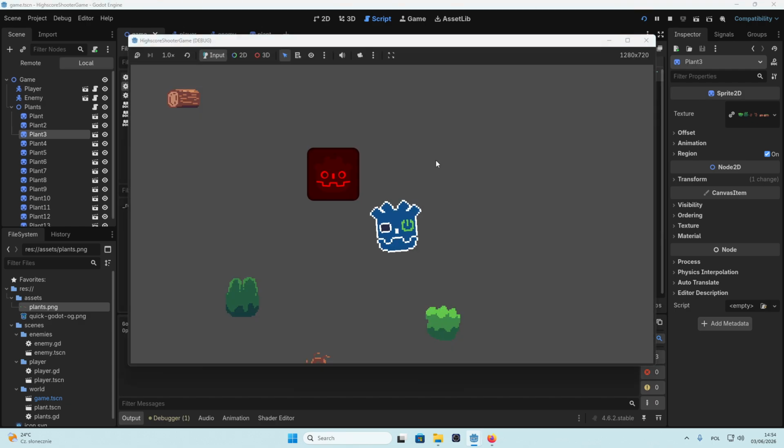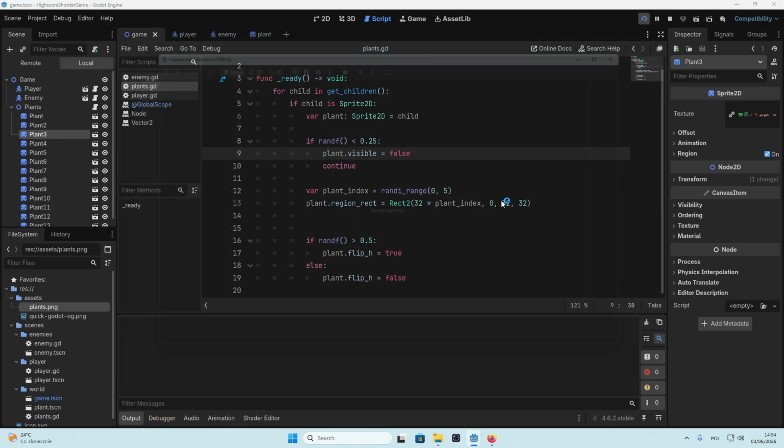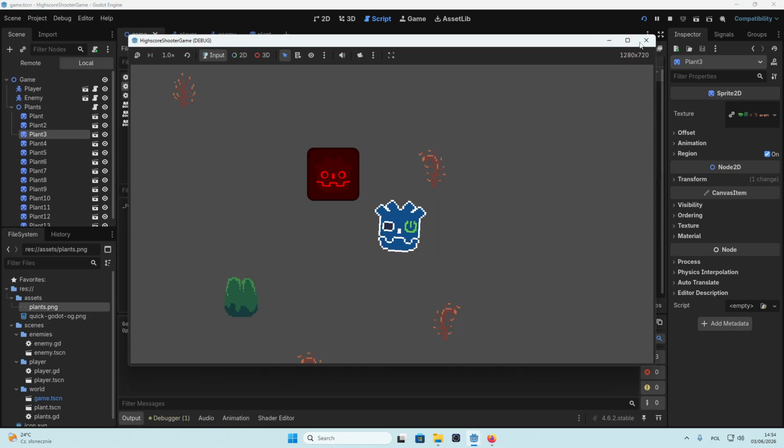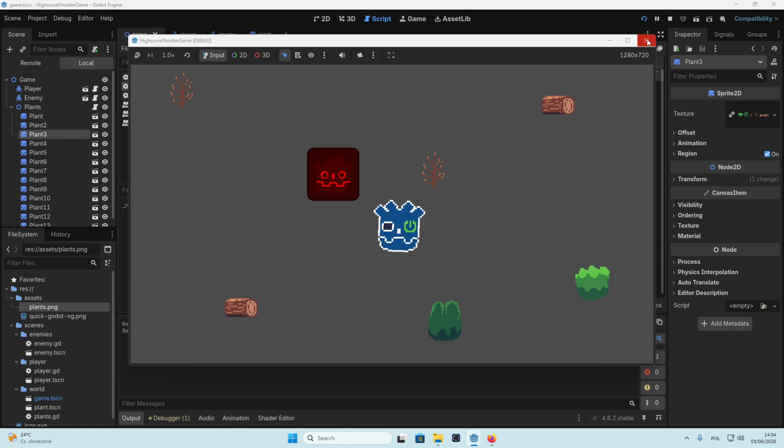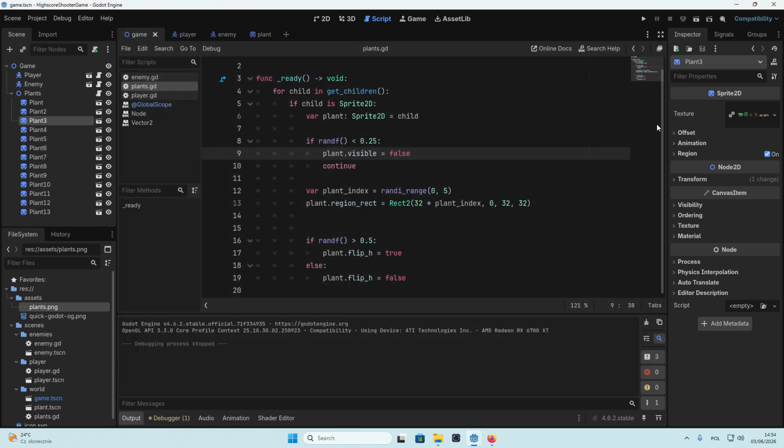So now if we play the game, we have a chance that, for example, not every single plant will be in the same spot. So if we go here, you can see that now this one is missing, and now everything is actually here, and these two are missing, and all of that. And this will work for every single plant in the game.